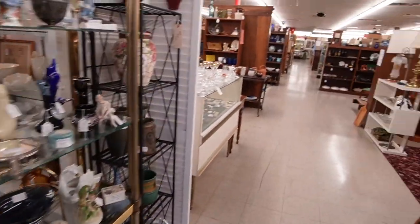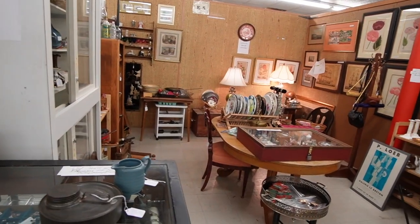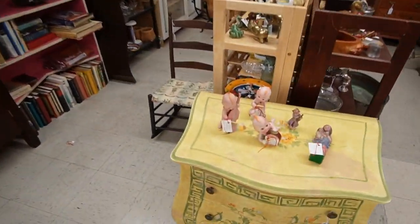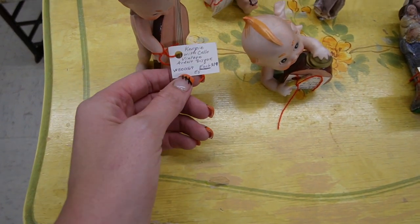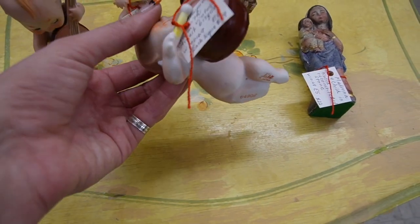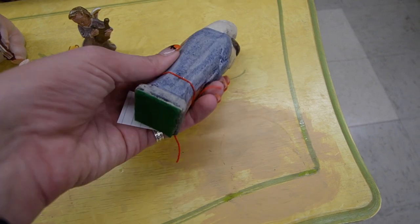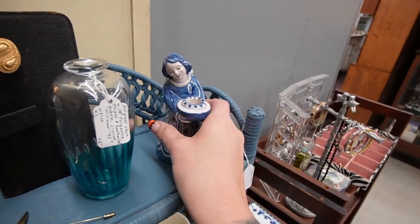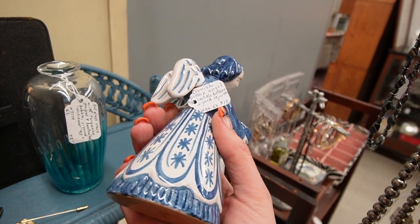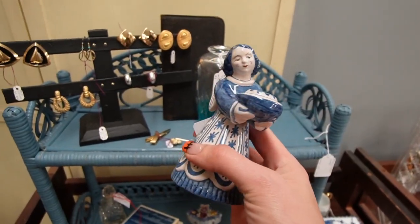Let's head back to where I stopped — I had to bring everything up front because my hands were getting a little full. Kate and I looked through this booth last time and missed this booth over here, so I want to check out these Kewpies. Kewpie with cello, each $19. What does this guy have — I guess he has a drum. Madonna and child, tinted reconstituted stone — that's neat. This pretty lady looks like she came all the way from Denmark — $15. Last time I sold one of these Danish angels it sold very well, and $15 is reasonable as long as she doesn't have any damage. So we'll take her.